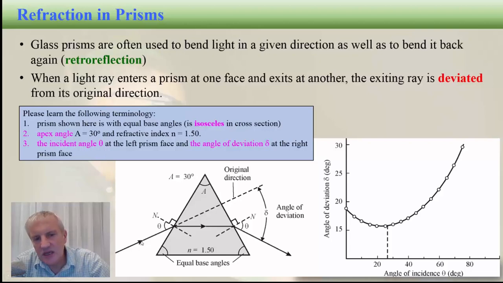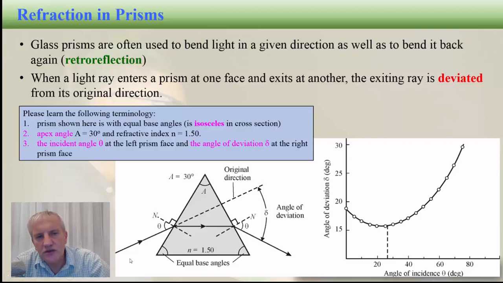So if you take this incident light ray and you extend the line along which it propagated, and you establish that line, and then you measure the angle between that dotted imaginary line that represented the direction of the incident light ray and the direction of the deviated light ray, we are establishing this angle here, the so-called angle of deviation. We're using the Greek letter delta that you can see here. So that's the so-called angle of deviation. That's basically telling us how much the light ray, after it exited the prism, has deviated from the original light ray that entered the prism.